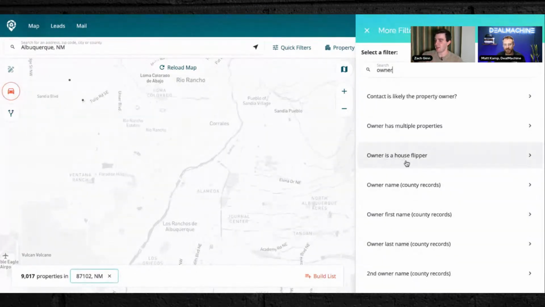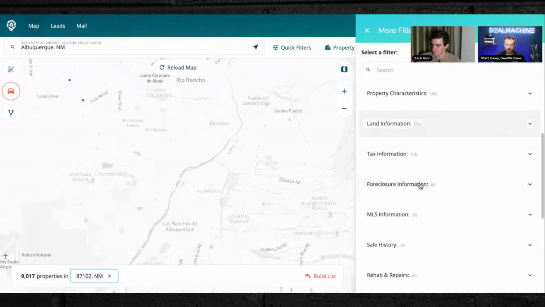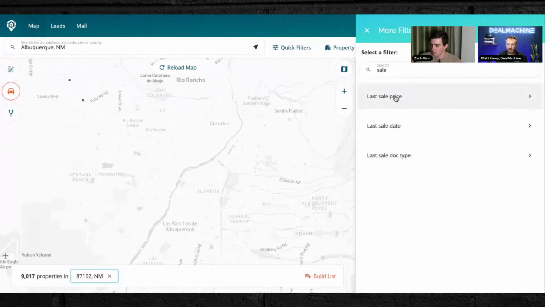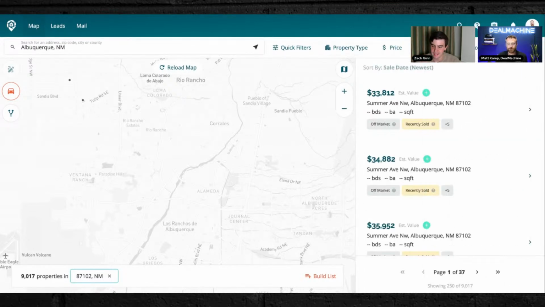The secret's the sales date on there that I found. And owner's a house flipper. That'll tell you the transaction dates, based on the last sale date right here. So it doesn't show up as cash buyer one, so it doesn't come out on you. I like going to sales and seeing when the sale date was, and then adding the owner information. You've got to combine them, right? No one else in Deal Machine is doing this. You just combine them, and it creates what I call a niche list.